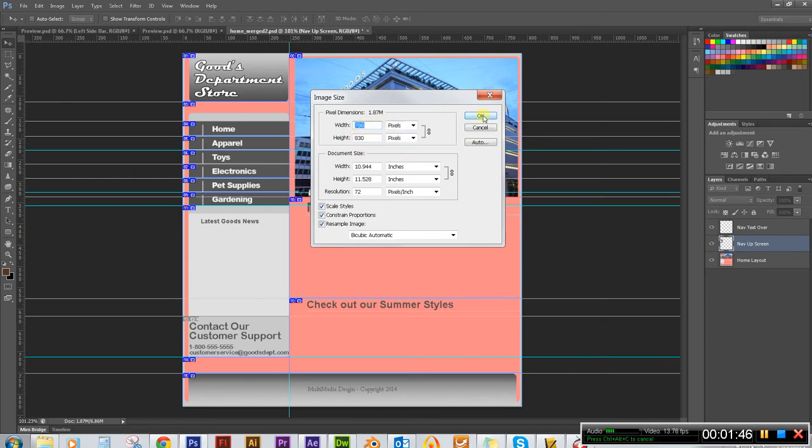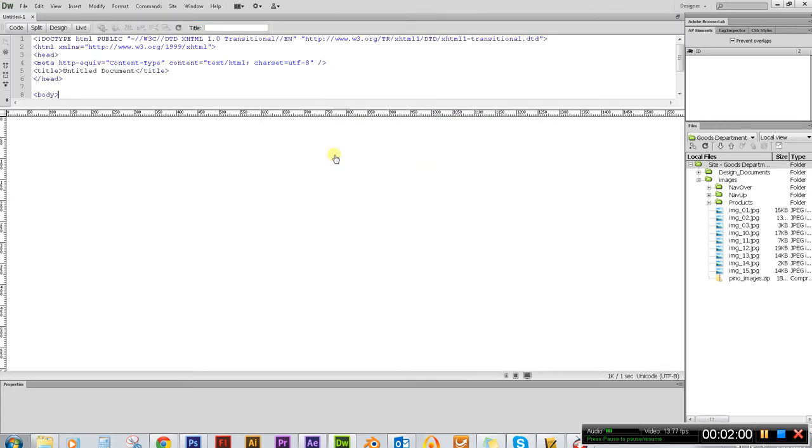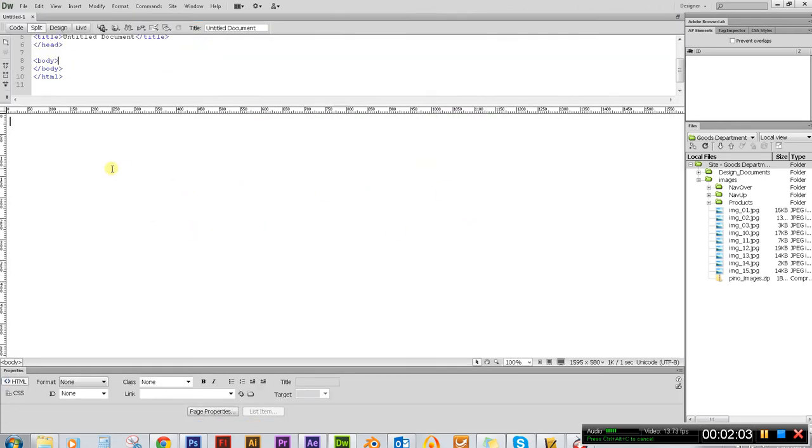It may not be. So let's go ahead and, actually I'm going to leave this up here, and I'm just going to go back to my Dreamweaver. And in Dreamweaver I'm going to click on the Create New HTML button here, and that's going to start us a blank document. Now before, whenever we worked on here, we used tables with our website. We're not doing tables, we're using divs. Divs are boxes that you can assign properties to and put images in, like we're going to use the images we exported from Photoshop.